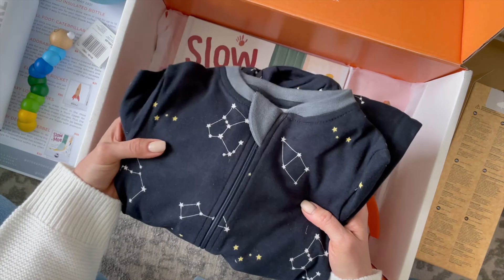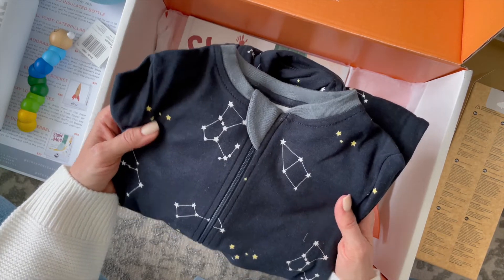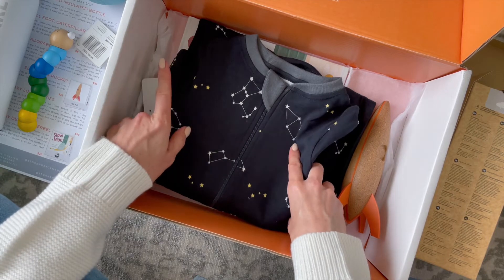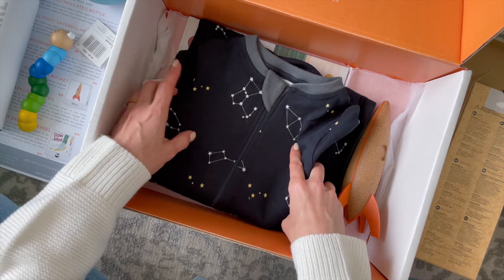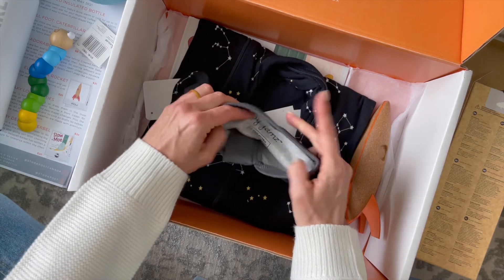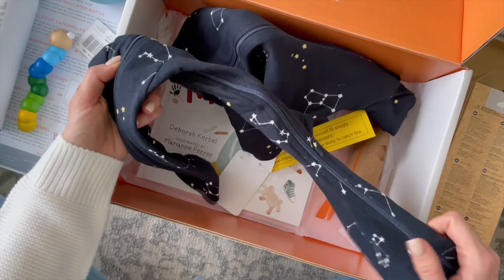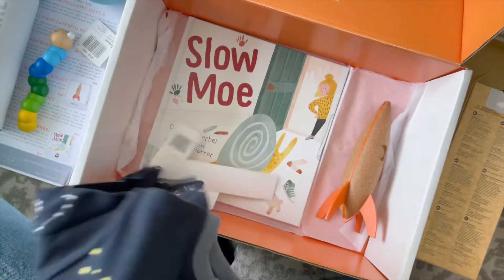Here we have the Zippy Gems Galaxy Love Footies. These retail for $30. Something to point out is that the boxes are somewhat customized — obviously this is baby Steven's size and they asked me ahead of time. I got it a little bit big because he's growing fast, so I got a 2T. It's got a zipper down the front but it's also got an in-seam zipper, which is very convenient — perfect for quick diaper changes.